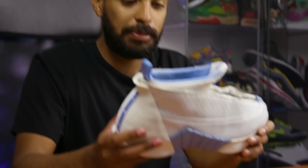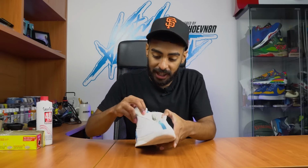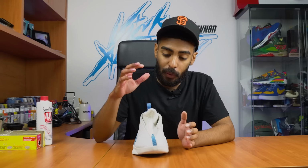Alrighty guys, shoes are out of the washing machine. They have dried overnight. Check them out. Overall, the cleaning came out really, really well. The tongues, the sock liner, it's all back to white. Same thing with the inside. What kind of sucks though is what I predicted came true.